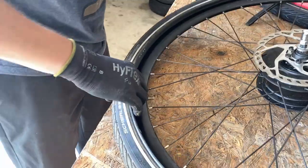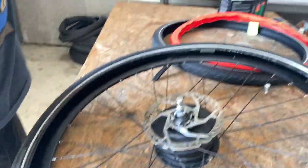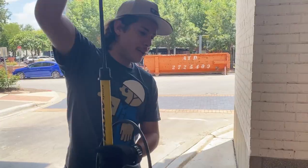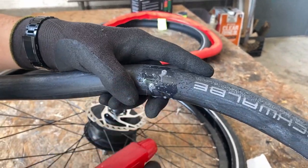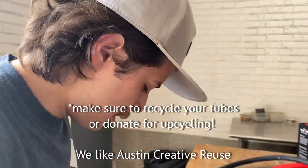Loosen this nut here. Take the tube out. And if we look on the tube as well, we'll be able to see the puncture about 180 degrees away from that valve stem. You can see the puncture is small, but obvious. Either way, that tire's tube is toast.